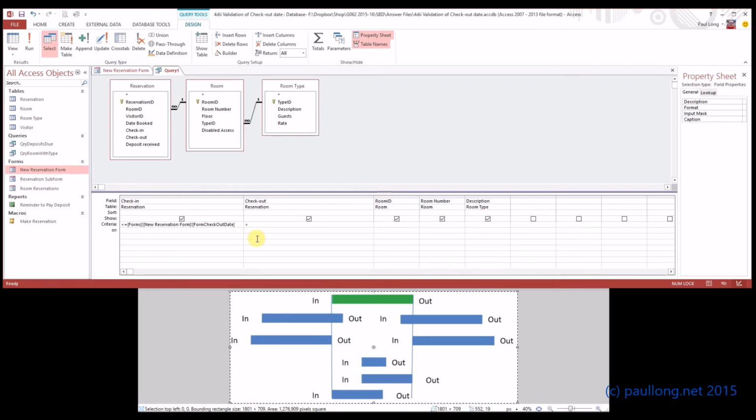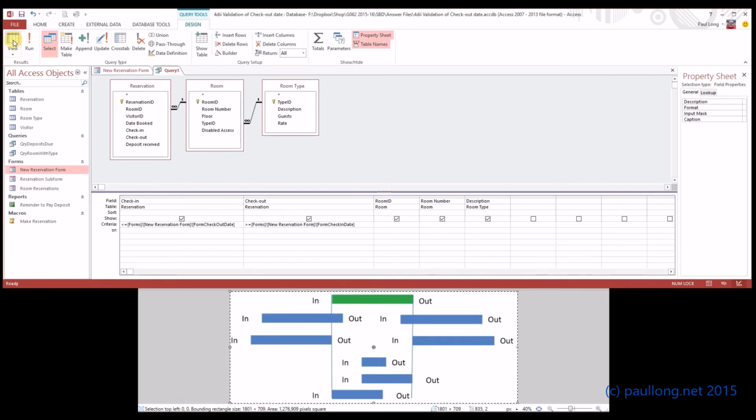It's greater than or equal to, and we'll go to our forms and our new reservation form, and of course we then want our form check-in date. So that is showing that our checkout on here must be after or at the same time as the check-in date on the form that we've just filled in.